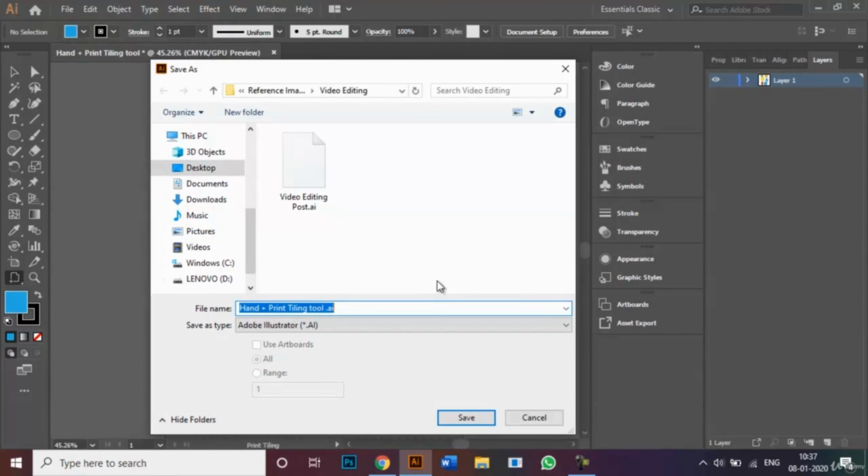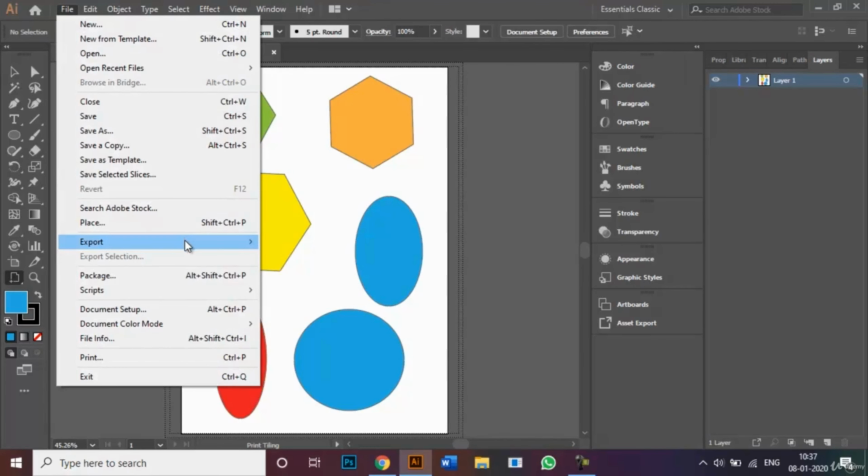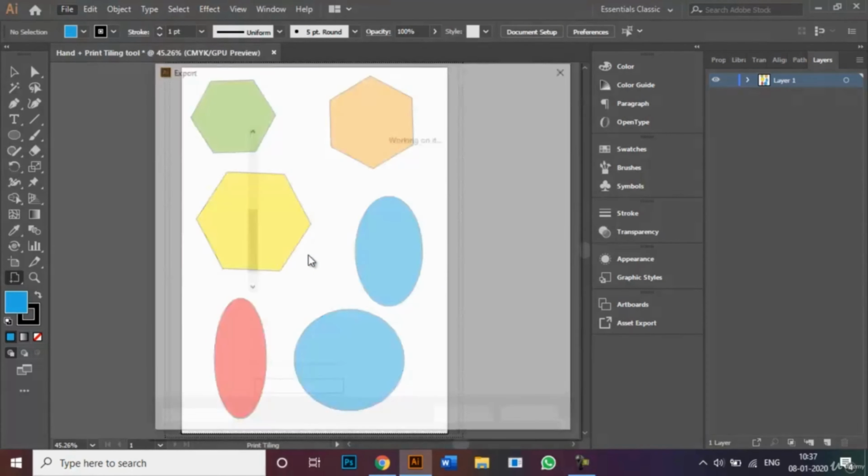By default, our documents will be saved as an Adobe Illustrator file. I highly recommend that we save a file in this format just in case. So if we have to make any further changes, we can easily access our Adobe Illustrator file and then just click on Save. Other than that, you can also save your document in a JPEG format if you like by going to File again, Export and Export As.